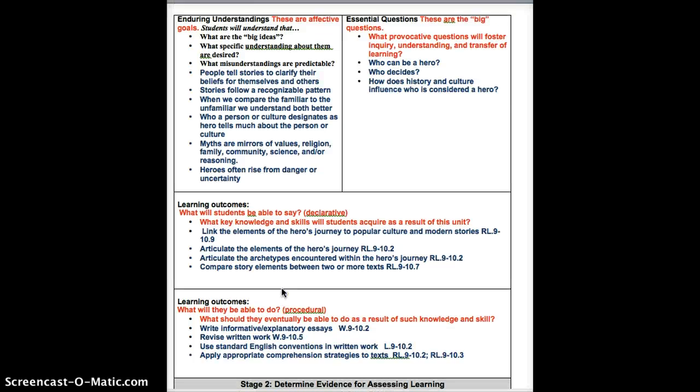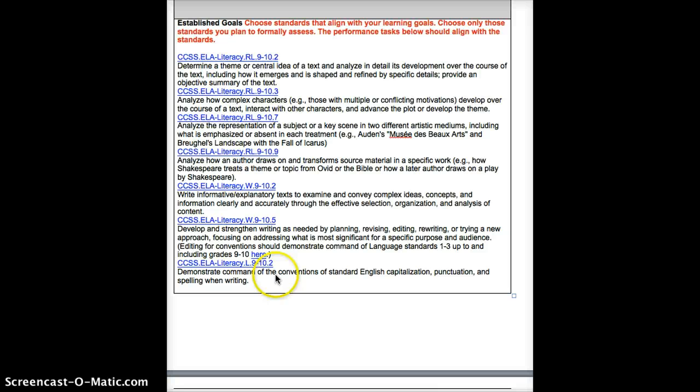And we go back up and look at standard 9.10.9, and it says, analyze how an author draws on and transforms source material in a specific work. And they give an example of Shakespeare drawing on Ovid or the Bible. I'm going to argue here, I'm going to look at this and interpret that our modern authors draw on and transform source material from ancient texts. In this case, Gilgamesh is the first story, a prototype for the hero quest, and it has appeared and reappeared in stories across cultures and across genres up to present day.